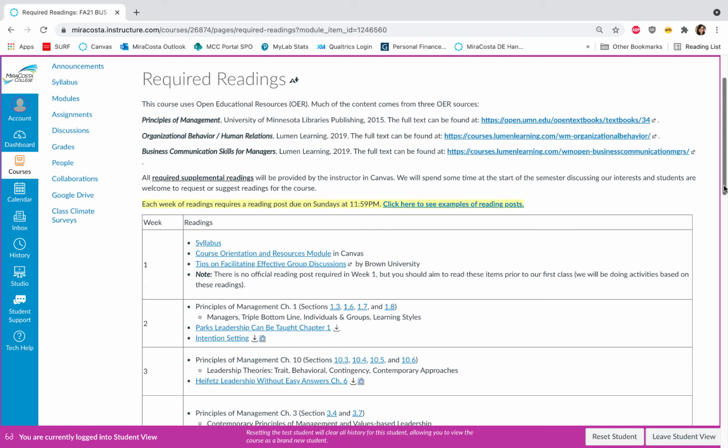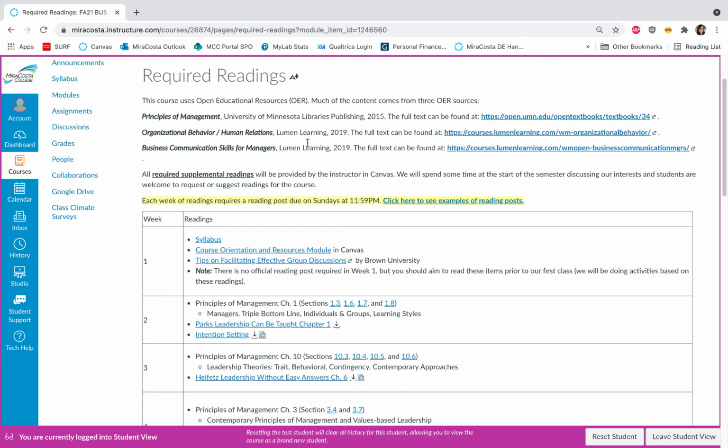This course uses open educational resources, also known as OER. So these 3 texts here are the basis of our course, but I also have supplemental readings throughout the semester. So for convenience, I've compiled all of the required readings in this table here. That way, if you're trying to reference or go back to a particular reading, you can go to this one place to find everything you need. Otherwise, whenever you're in the weekly module, all of the applicable readings for that week are posted in that module under the agenda page as well as in the reading post. I also have a link here to show you some examples on student reading posts for our course, but we'll be talking about that in class.